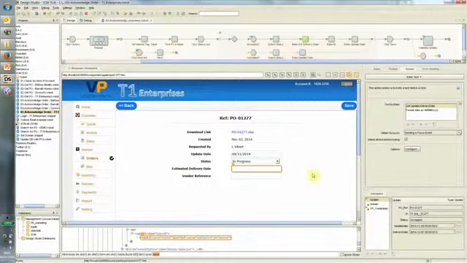You'll also notice that this is a dynamically generated page, so as soon as I choose that option, the structure of the page changes, and Kapow Catalyst can handle these dynamic AJAX type sites with no problem at all. So now I need to fill in a few of the other details.